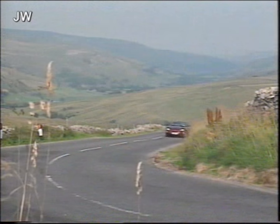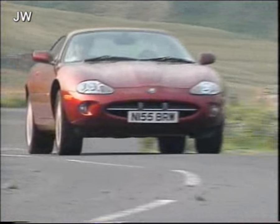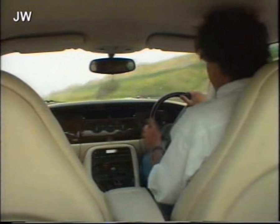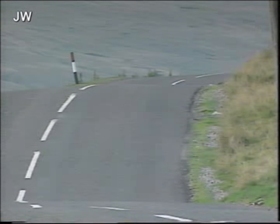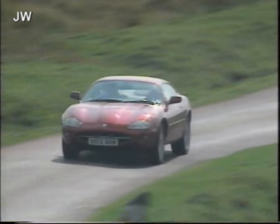The ease with which it lollops along makes it a superb grand tourer. But those of you who know the old XJS will testify that on roads like this, grand tourers go all to pieces. But if you take the XK8 by the scruff of its neck, if you really work this brand new 5-speed automatic gearbox, if you stick it into the corners to get the computerized suspension system working, you will find, oh wow, that Sylvester Stallone really can play Hamlet. The XK8 is more agile than an XJS, but it's still not a sports car. It's a heavyweight which will tolerate brutal treatments on brutal roads, but quite frankly, it would rather you grew up and slowed down a bit.